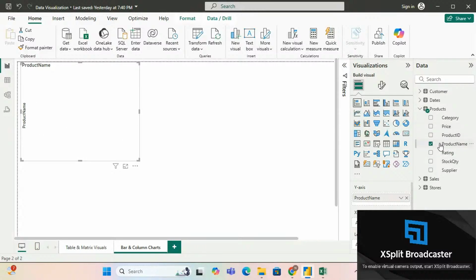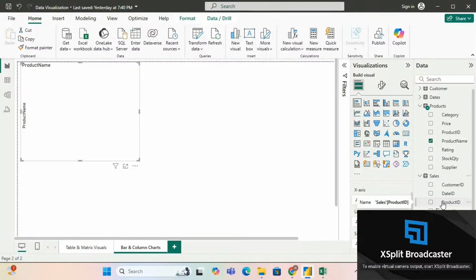The moment after loading it, you see the field got added to the y-axis option, and in the page you will find product name on the y-axis, friends. Then next to the y-axis, what can we have on the x-axis?